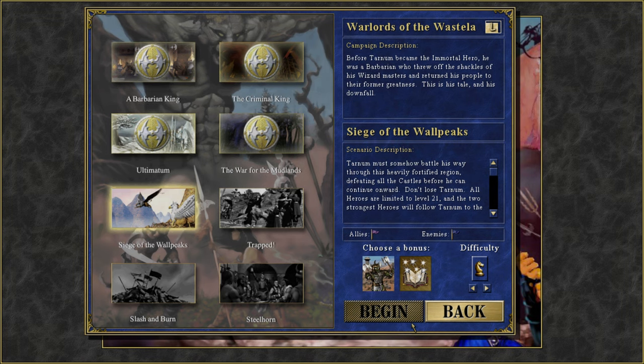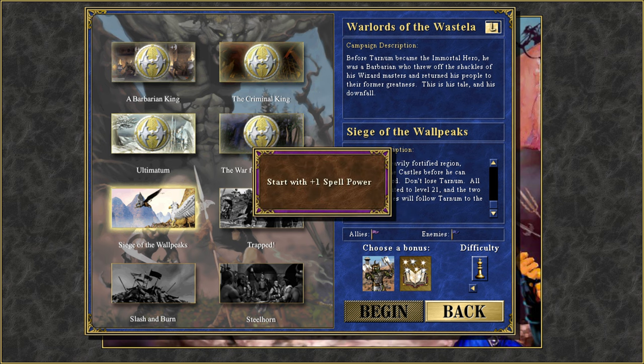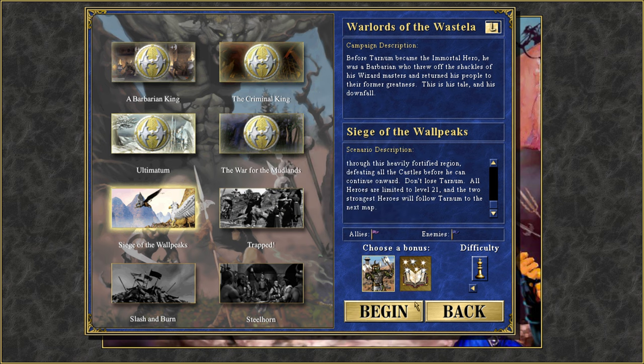Alrighty folks, we are back for part 2 of Warlords of the Wasteland. We are on Scenario 5, Siege of the Wallpeaks. Tarnum must somehow battle his way through this heavily fortified region, defeating all the castles before he can continue onward. Don't lose Tarnum. All heroes are limited to level 21, and the two strongest heroes will follow Tarnum to the next map. Alright, I am going to rock and roll with 15 Orc Chieftains.